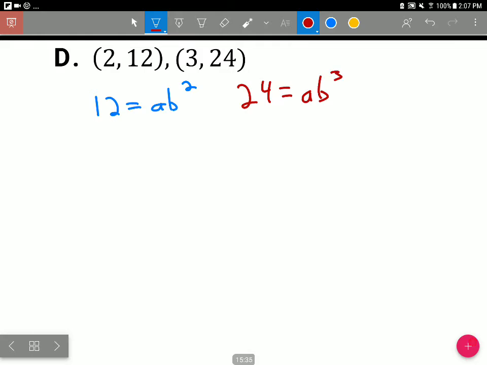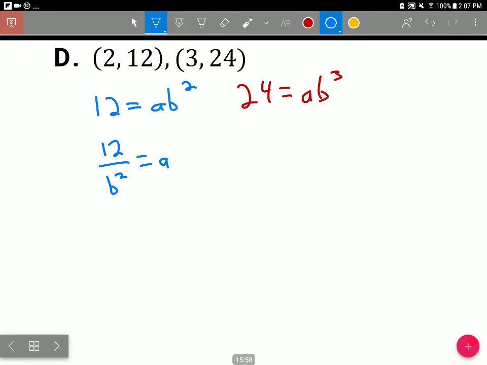We good with that? All right, and then we'll solve for a. You can do either one, but which one do you think would be better, the blue one or the red one? I would do the blue one again. Stick with the one with the smaller exponent. It typically comes out easier. All you've got to do is divide by b squared, and you're left with this.